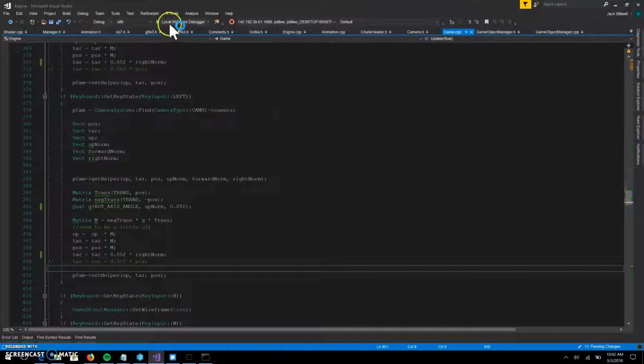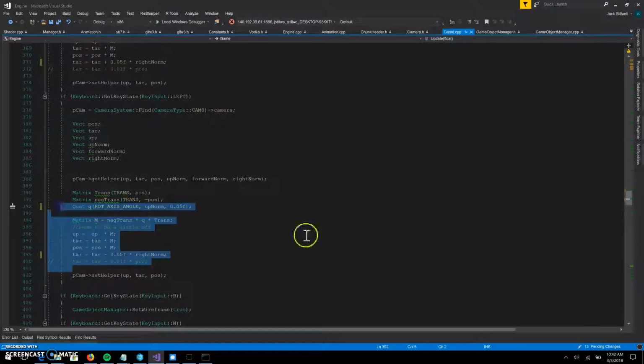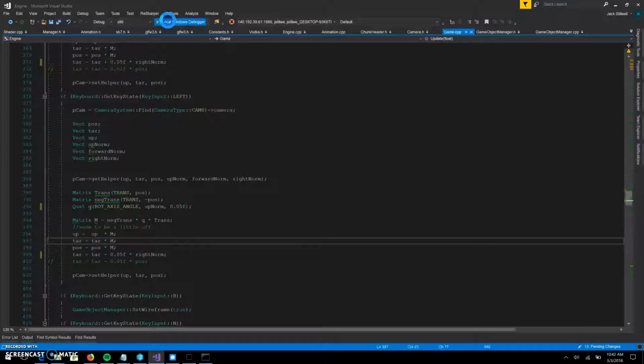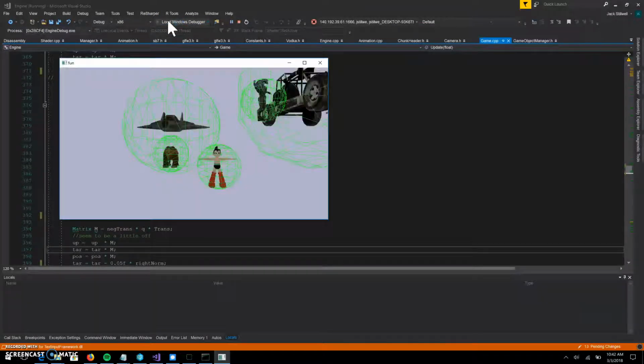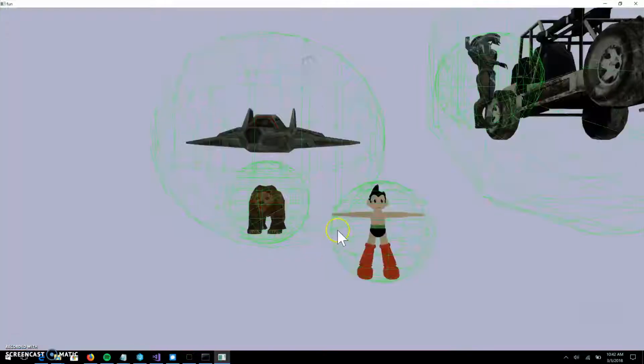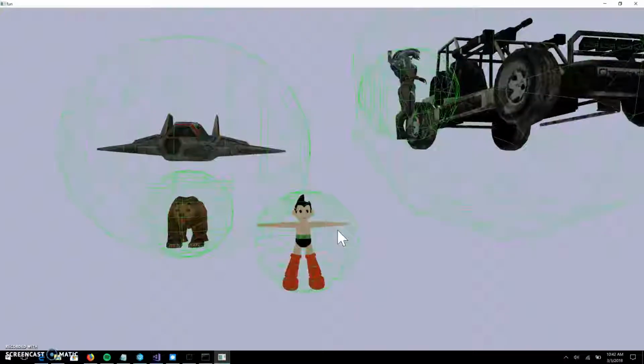And this is just where the camera rotates. So, alright, so we're reading in all of these files.